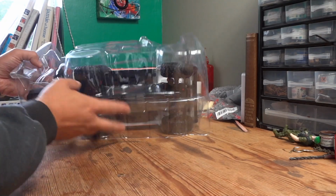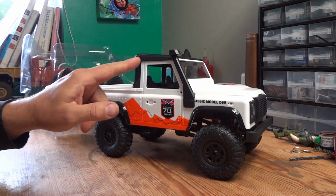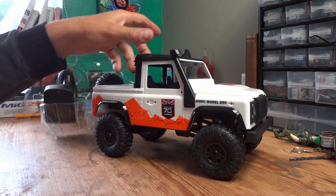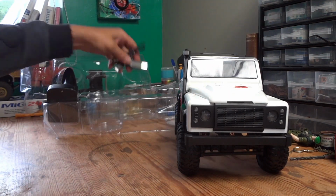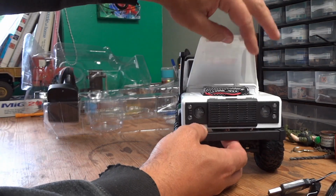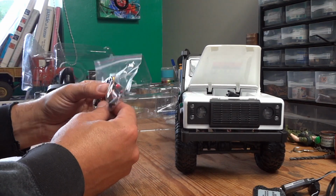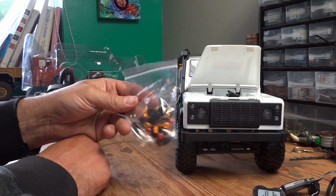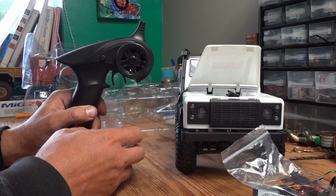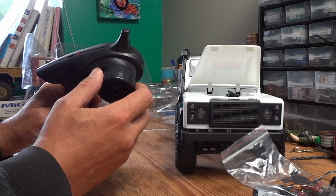Now in the box we have the truck. I've gone for the pickup style one rather than the crew cab. I prefer the look of this one, to be honest. So there's the truck. We have the battery charger. Now I think, yeah, one battery, and a load of spare lights, indicators, mirrors, etc. And of course the controller. Now straight off the bat, this should be proportional, which it does feel like it is.